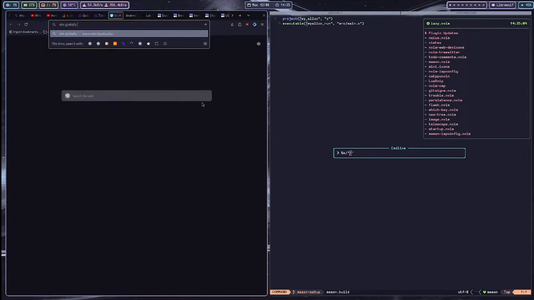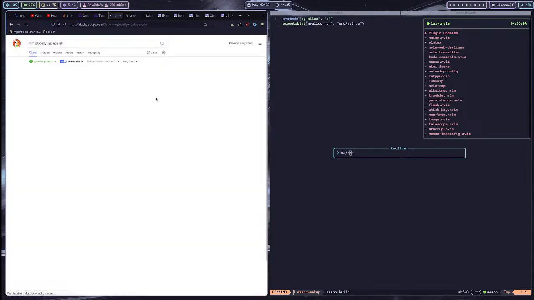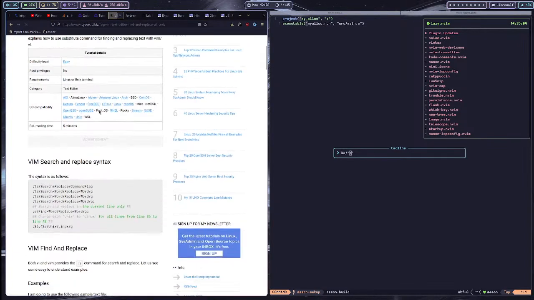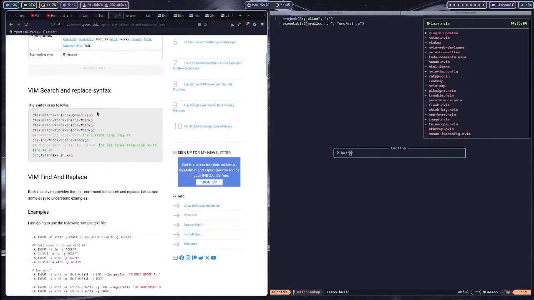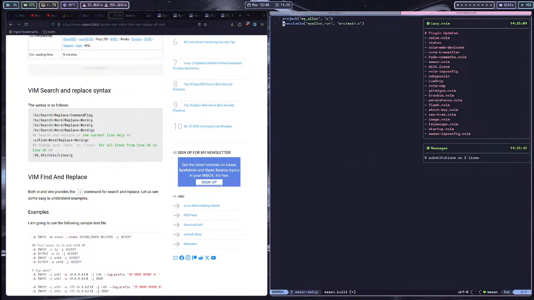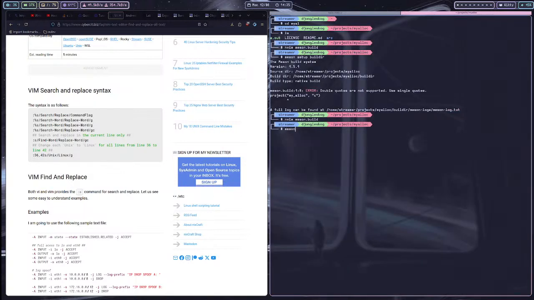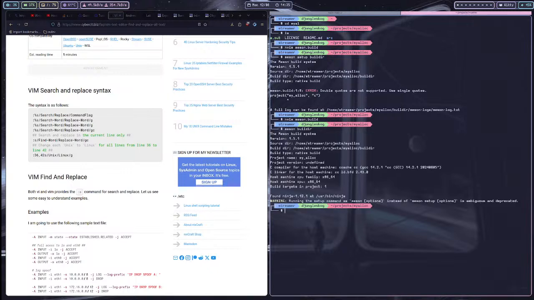Vim globally replace all. /g for all. Oh, what? Okay. meson setup builder. List. Nice.